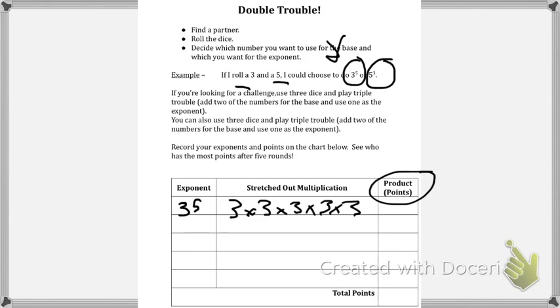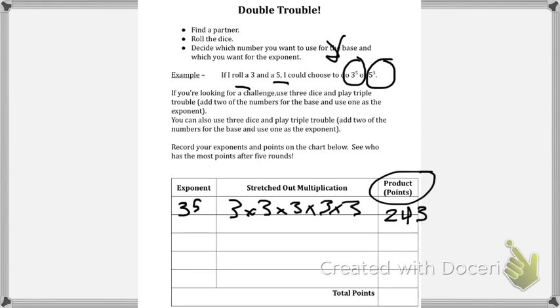Many students might be able to do this using a pen and paper or using mental facts, maybe if it's a little bit smaller. But since we're going to be playing this game a lot and using a lot of big numbers, if students can't automatically say what the fact is or use maybe 1 or 2 equations to figure it out, they can use a calculator to help them. So in this case, the answer is 243.